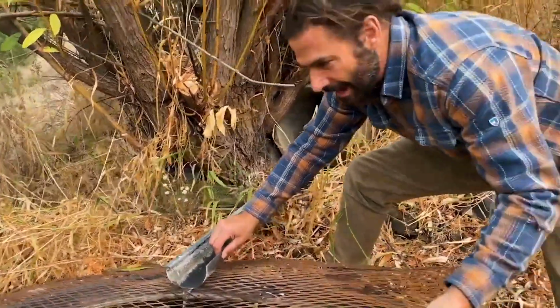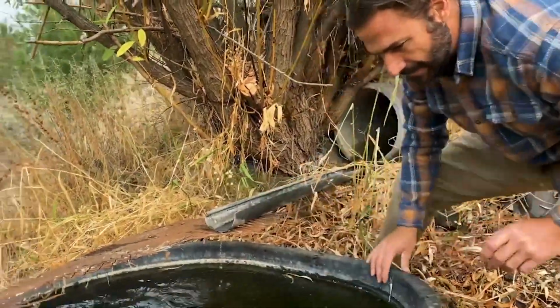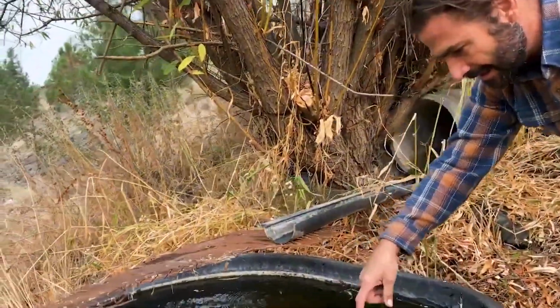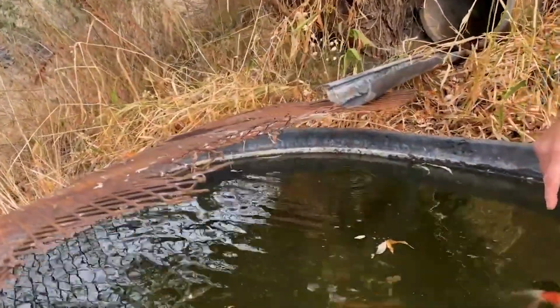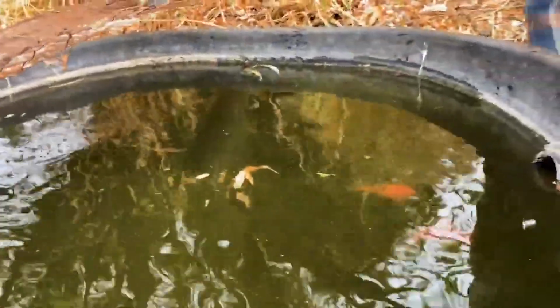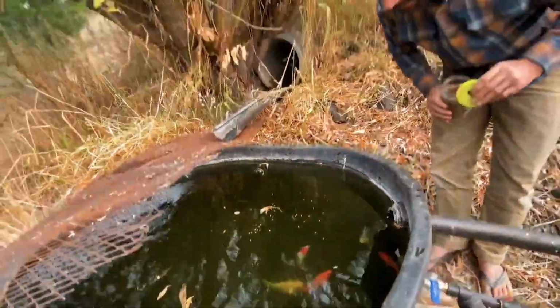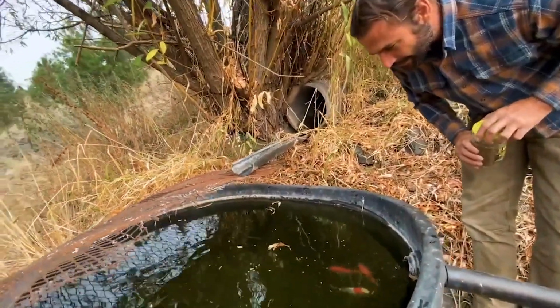And I have this water tank covered because inside I have these koi goldfish, which I really love. They're just loving it. And they're growing naturally. I can supplement their food a little bit with some fish food. Hopefully they'll come up there once they smell the food.